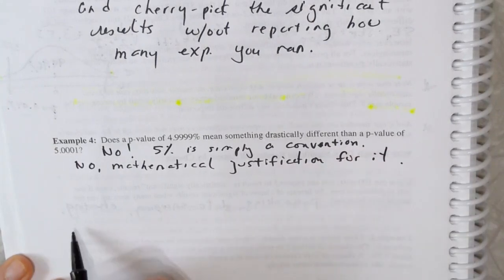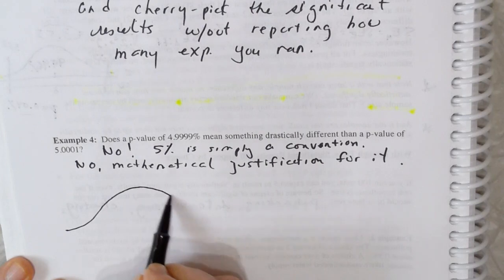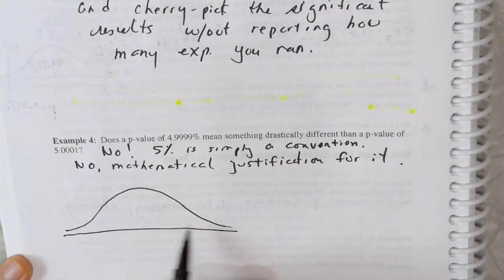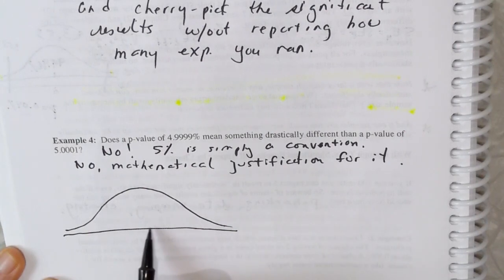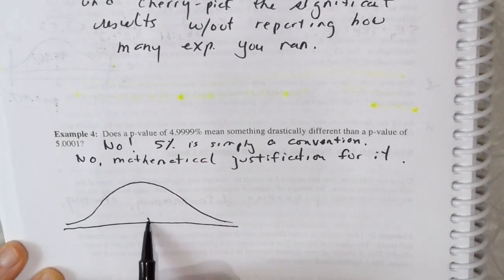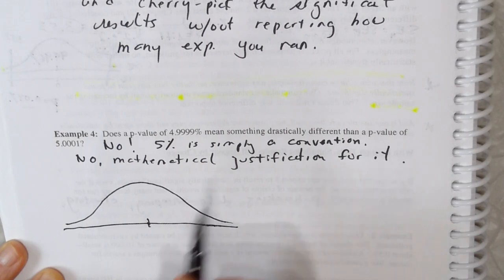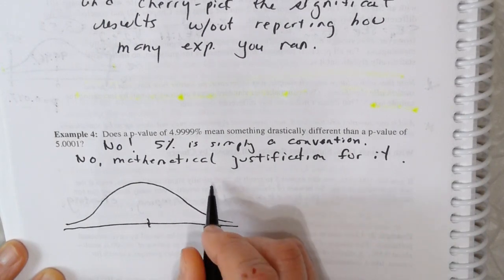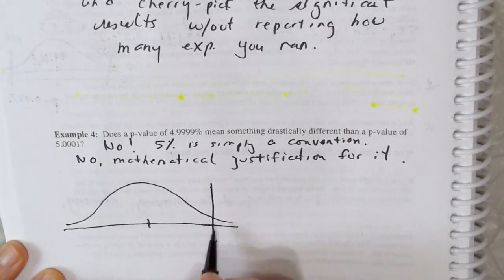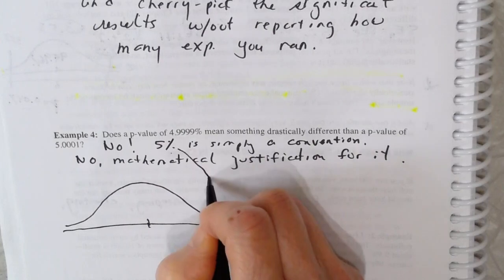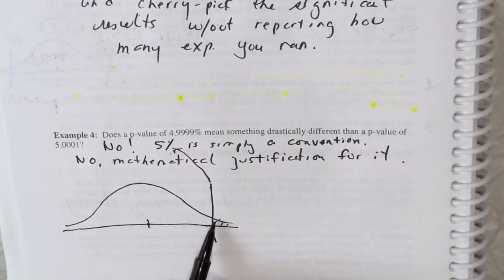Remember how we're deciding this. We're looking often when we're looking at the normal curve, for example, and we decide that the 5% significance level, we're just saying, okay, at some point we're going to make a decision. We expect when the null is true that you'd get around here. At some point we're saying, okay, we're getting enough. It's very rare to see a result this far from the null when the null is true. And we just set this 5%. That just means that this is 5% in the tail or 5% in the two tails for no particular reason. Look that there's no justification for this because it's a curve. It's a gradual change.